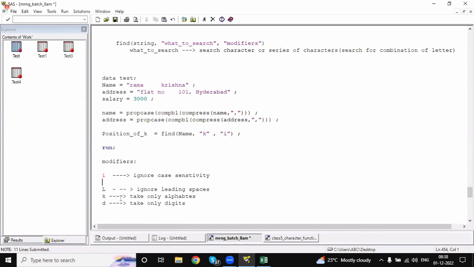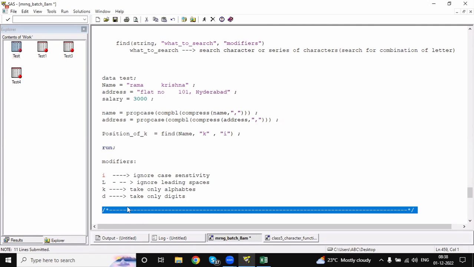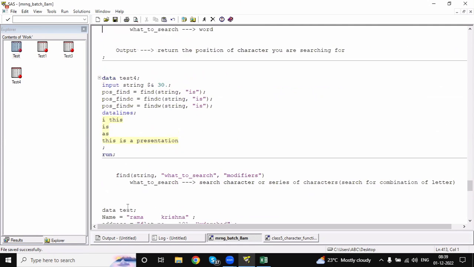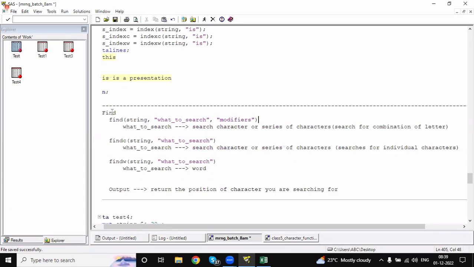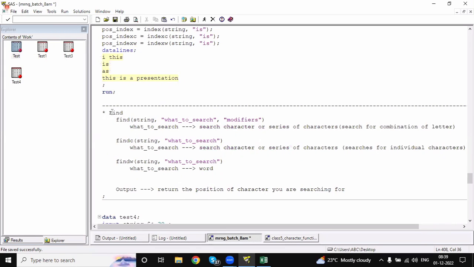Like this, there are 4 modifiers we have. So these modifiers we can use while you are using the find function. Clear? This is the only additional feature you have in the find function. Apart from that, everything will be the same as with the index function. Clear now? That is the difference between index and find.